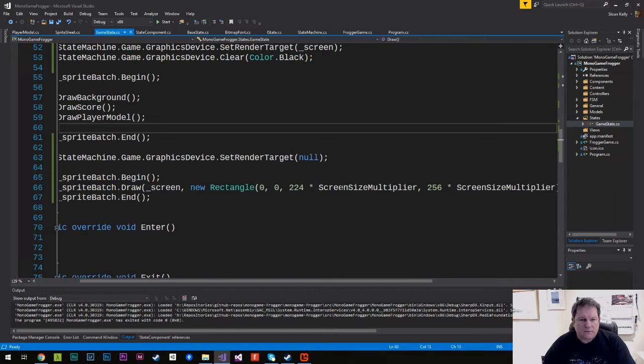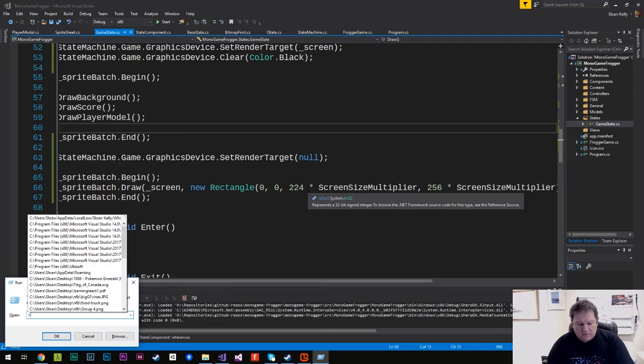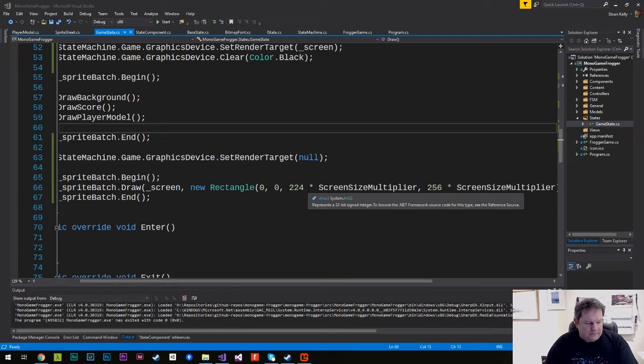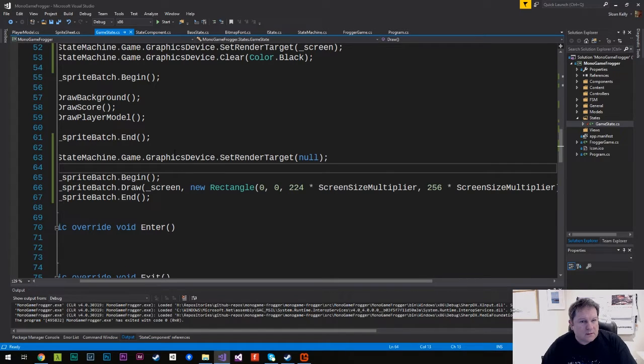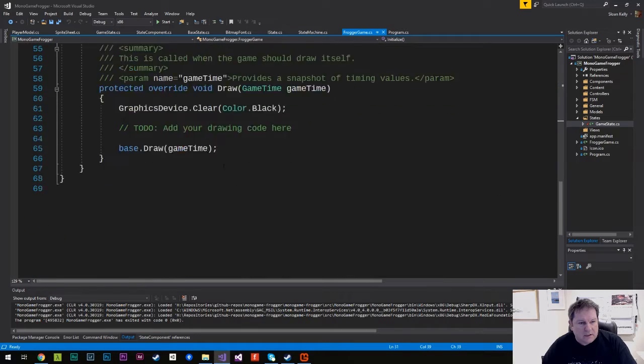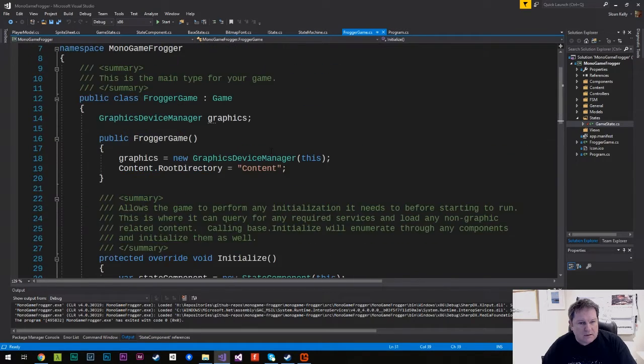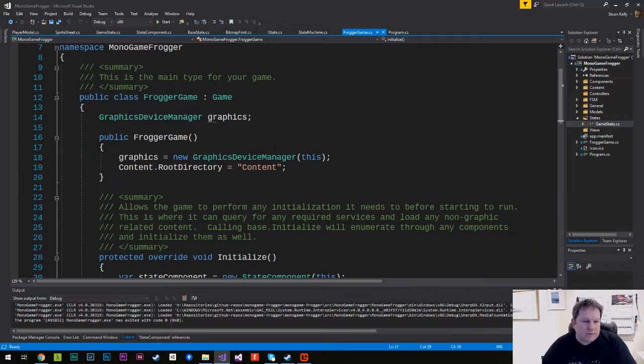So that is 224 times that, which is, if in doubt, use calculator. 224 times 4, which is 896 by that. So I need to go into here, and maybe we do the multiplier in here.